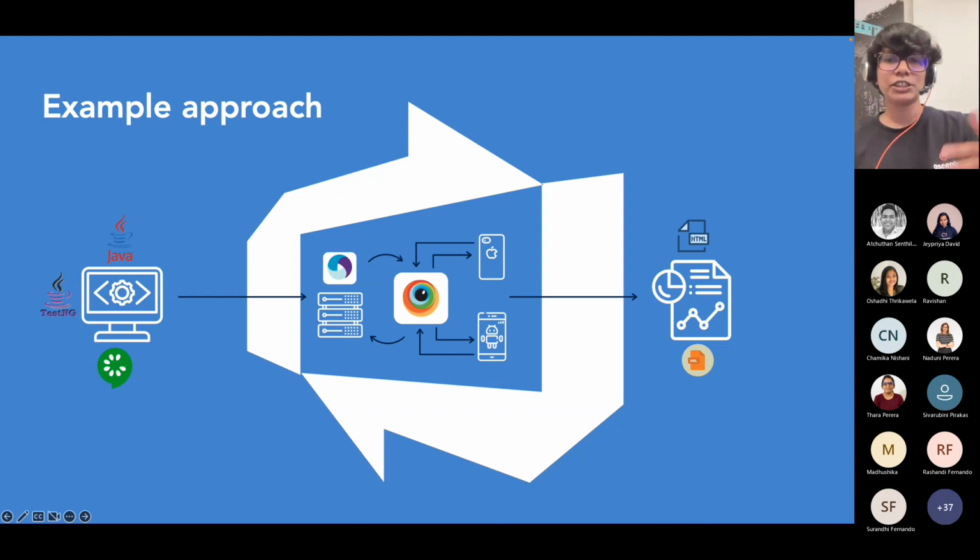Right, first of all, we need to push our automation code to the same repo where the app development code is maintained, and we can configure our pipeline in a way that our tests are executed when the development project is built and the APK and IPA files are generated, so that we can take the latest mobile build to execute our tests.